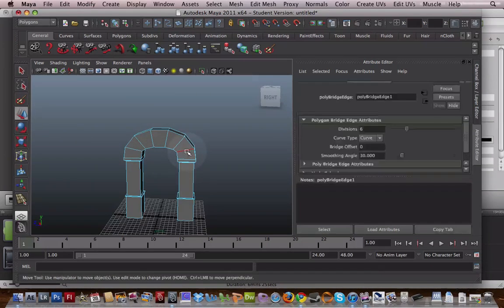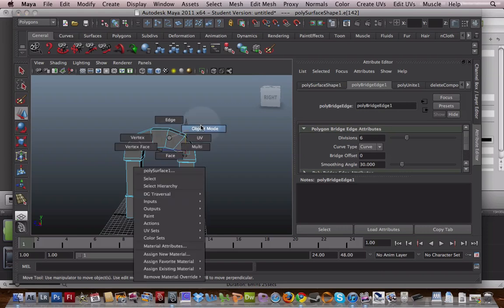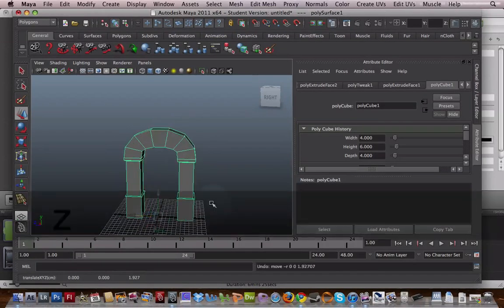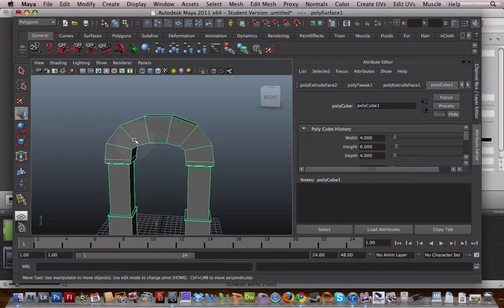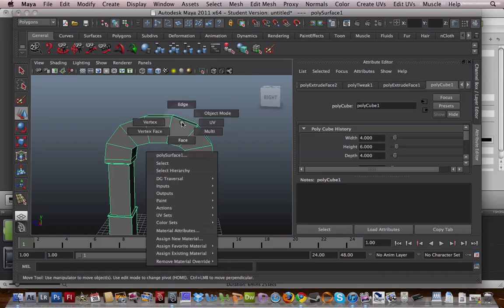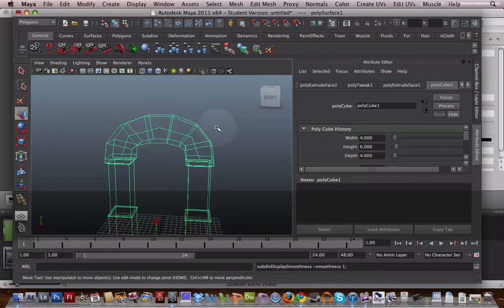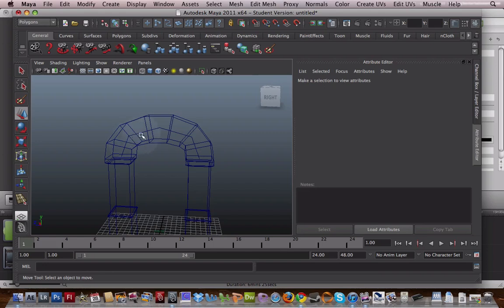You'll notice if you try and go into object mode and move this, some weird stuff is going to happen. The reason for that is there's actually a curve. Maya makes a curve inside this archway, so it's still trying to relate the object to the curve. Whatever we move, it's pulling away from the curve, so it's affecting it. You can actually change this curve if you want. If we go into wireframe, you can see there's a little blue line running through your archway. Remember, 4 goes into wireframe.